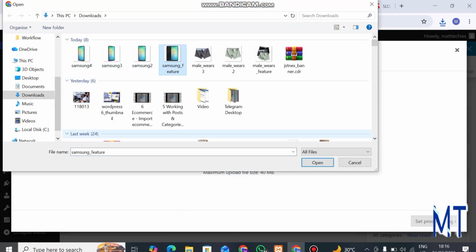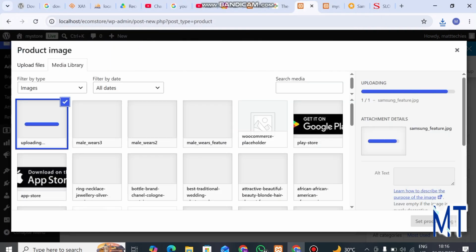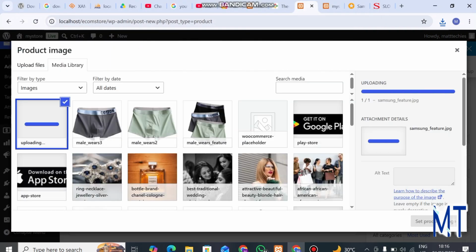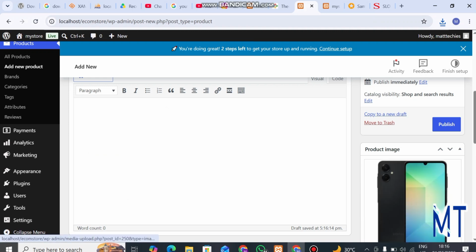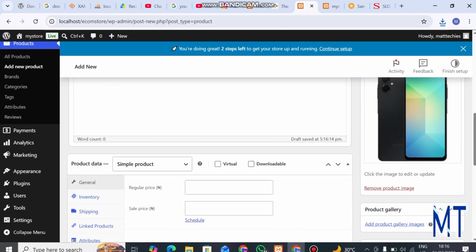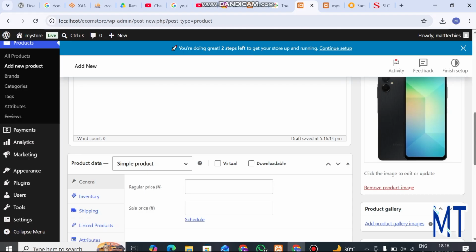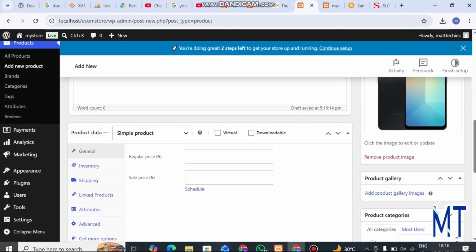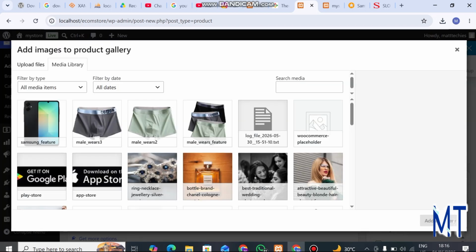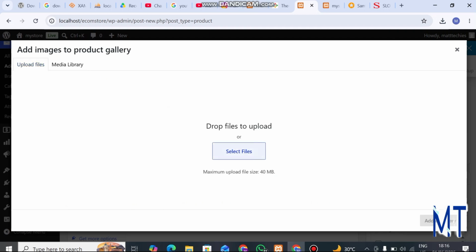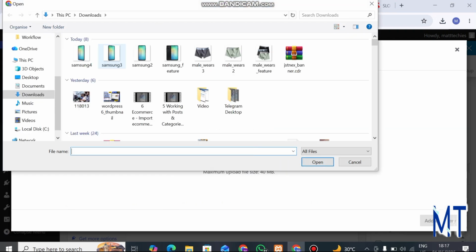So Samsung feature. Set product image as featured image. Okay, now let's add the product gallery. Again, upload. Click on Samsung 2.